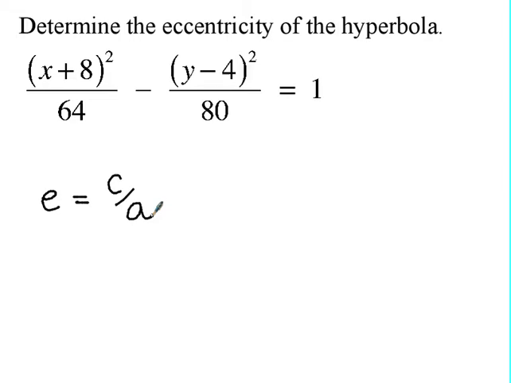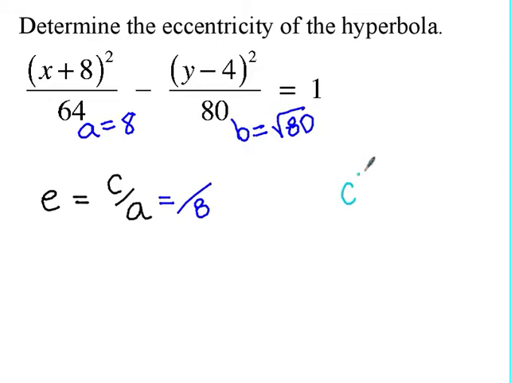And so in my formula here, do I know C or A? I know A is what? 8. Okay, so A is 8. Now I've got to figure out what that C is. What do I know B is here? We're at 80. So let's use our nifty little formula, and based on the fact we know A and B, we're going to be able to find C.